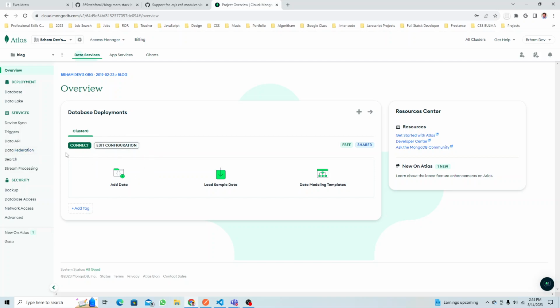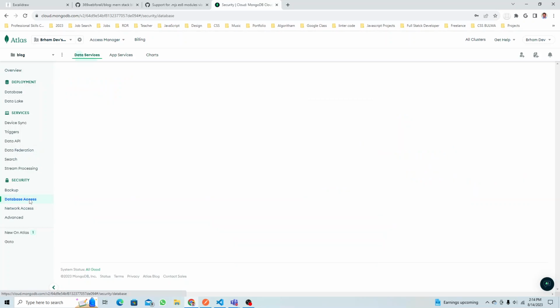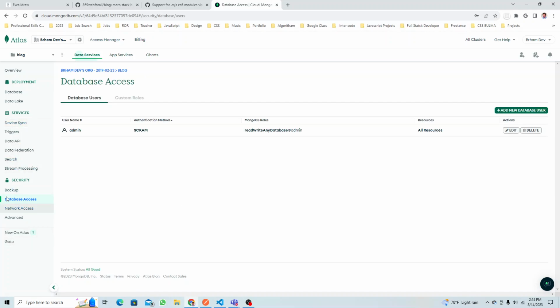So done. Let's see, there is one more thing. We set up the password already, but if you go to database access, let's see where it will take us. I'm just using a different way today. Sometimes I go through database access first and then network access. You can see here read, write, admin access, all that. Mostly you need to have read and write access to any database.